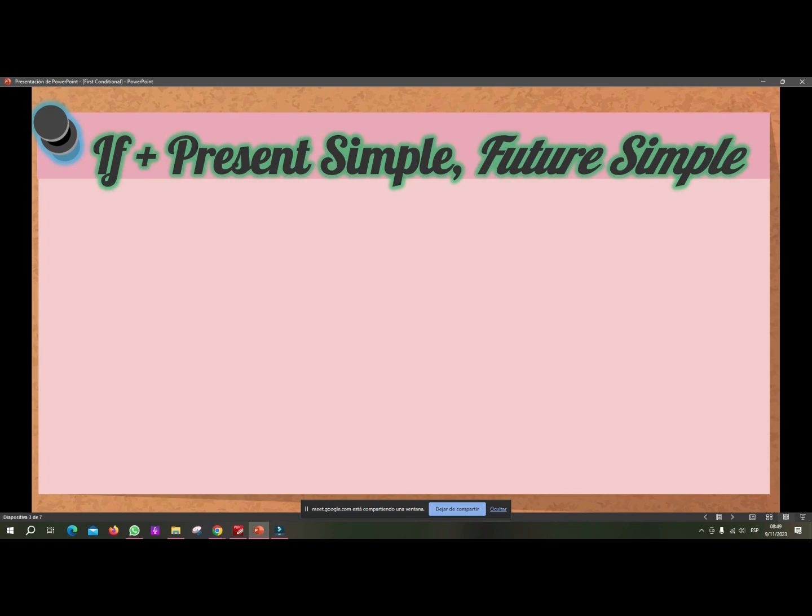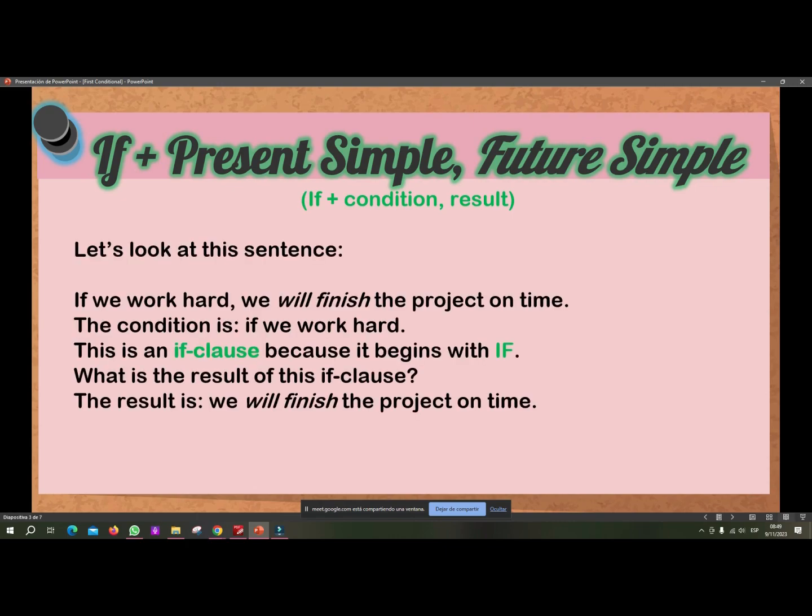If plus present simple, comma, future simple. Don't forget the comma because here you have two clauses, right? So, if plus the condition, comma, and the result.